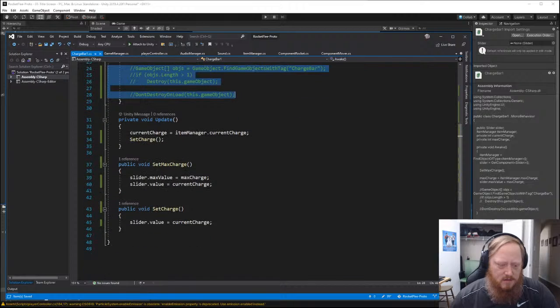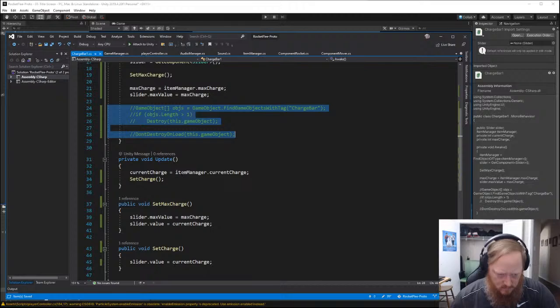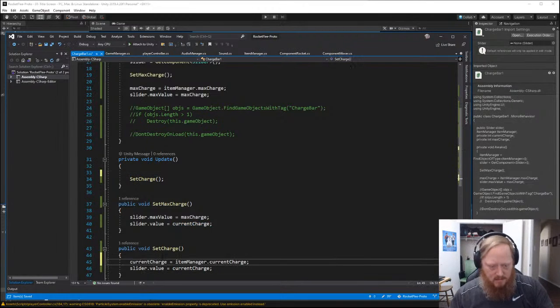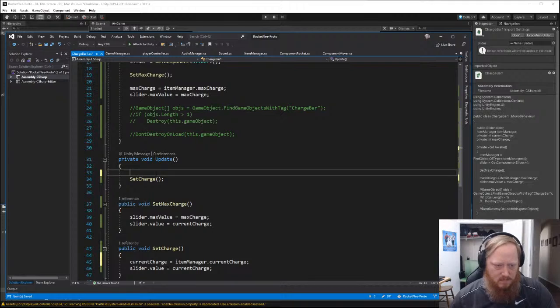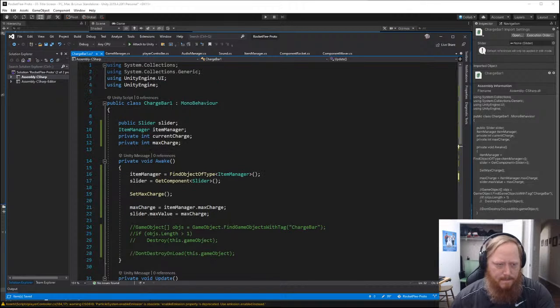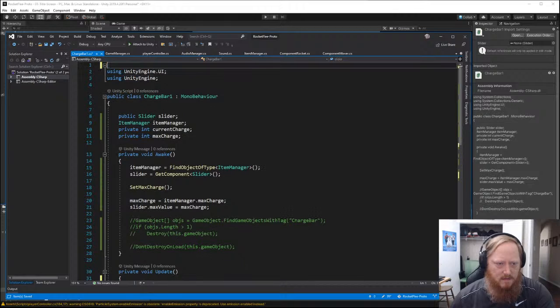Set charge slider value equals current charge. So we actually could just take this out, put it here, I bet. What do you want to bet? Okay, so now on update, these things happen. Set charge. On the start, we're setting the max charge. And we're not using these.